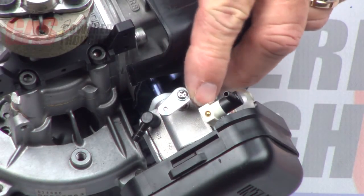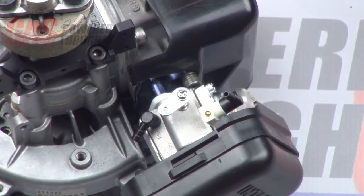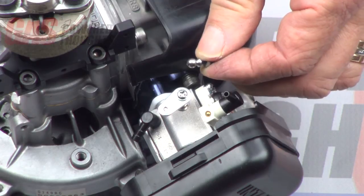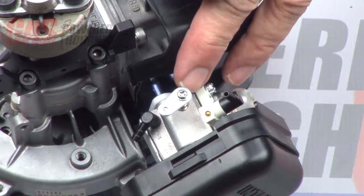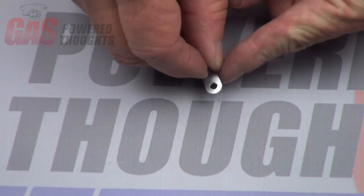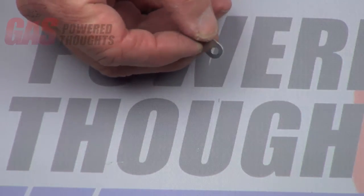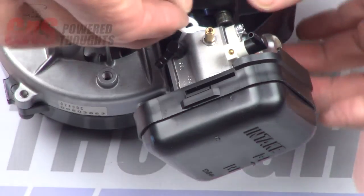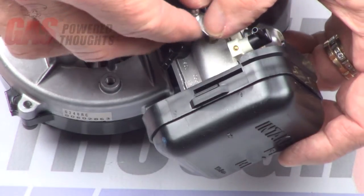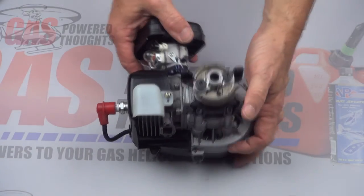On to the throttle control arm — this is probably the position you'll find it in on a stock motor. It's in the wrong place. You need to take out this bolt and add the control ball, which is a standard Goblin control ball. What you want to do is mount it into the little plate and basically flip it upside down. Note the orientation of the little slots — they're different from what they were. Use thread lock to put the ball in and then reposition this on the carb. Take the original screw, put some thread lock on it and put it in there. With that, we've got a complete motor.